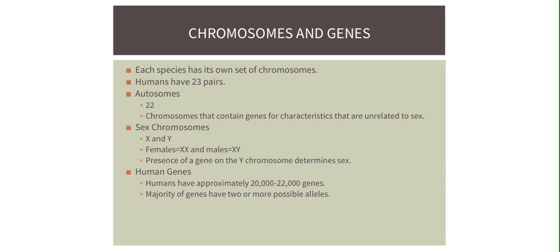Human genes: roughly we have about 20,000 to 22,000 genes, which is quite a few, but not as many as a species can have. Like I said, we have a lot of chromosomes, but that doesn't mean we have the most. We have a lot of genes, but that does not mean we have the most. There are simpler species that have a lot more genes than we do. However, humans have these great capabilities with our DNA. We can do what's known as splicing and other processes to make proteins that allow for much more diversity within our species, so we don't look exactly the same like a lot of other species do.